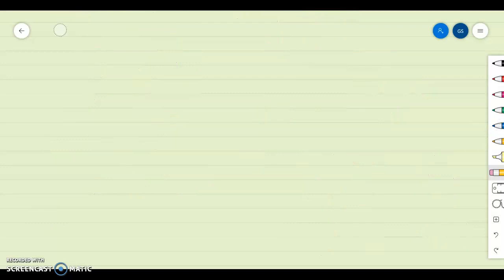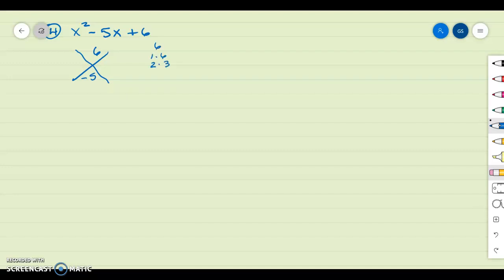Okay, 4th problem. This is the last one before you try some on your own. So make sure you're getting this. Or you can always go back and watch it again. All right, x squared minus 5x plus 6. Now, 5 and 6 are tricky. So we're really going to have to watch what we're doing with these signs, okay? So we have in the top of 6 and in the bottom of 5. So factor pairs of 6 are 1 times 6, 2 times 3. Well, look at this. 6 minus 1 is 5, and 2 plus 3 is 5.